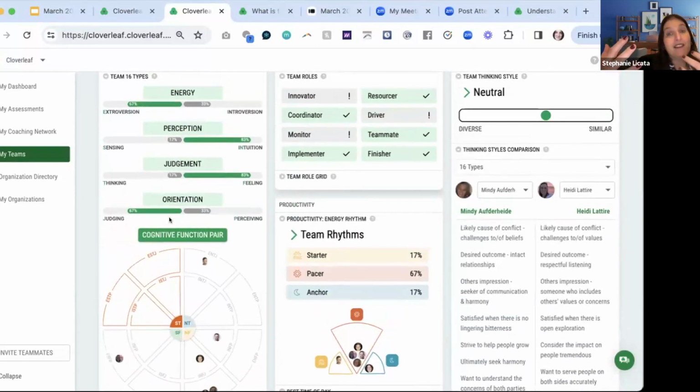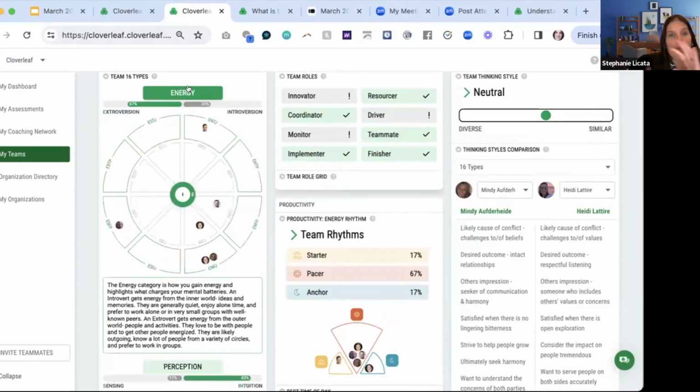How do we balance the percentages, where the weight lies? For example, a team that's going to be high on extroversion, we want to make sure that the extroverts are not sucking all the air out of the room by dominating each other. And we also want to ask our introverts, what do you think? Because they might be de-energized or demotivated by a long meeting or a long conversation. I'm going to ask my introvert three days later what they think, because they have now re-energized after that three-hour meeting, and maybe they have some new ideas, right?